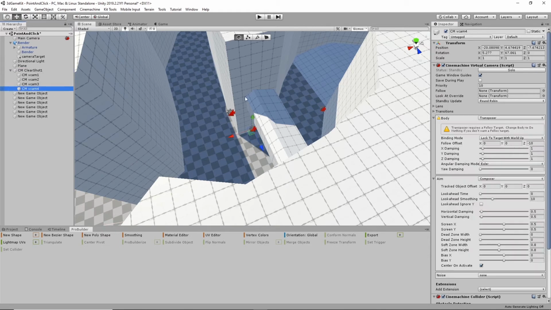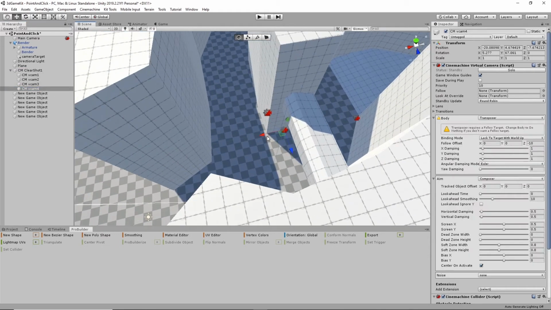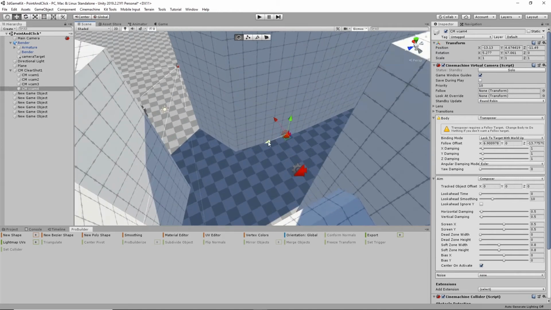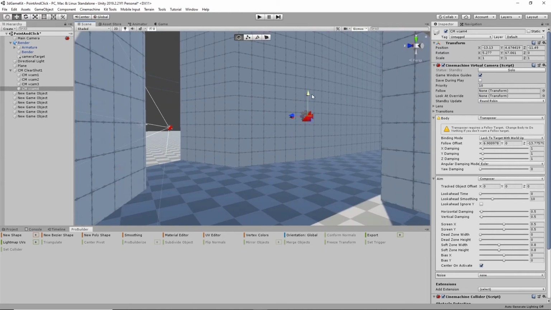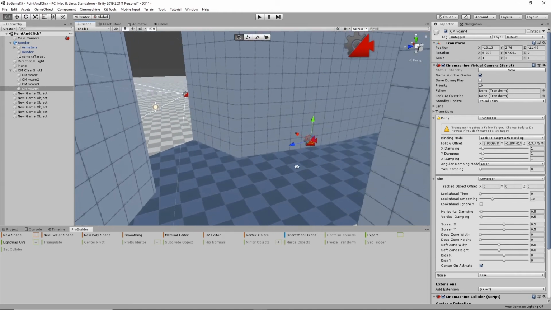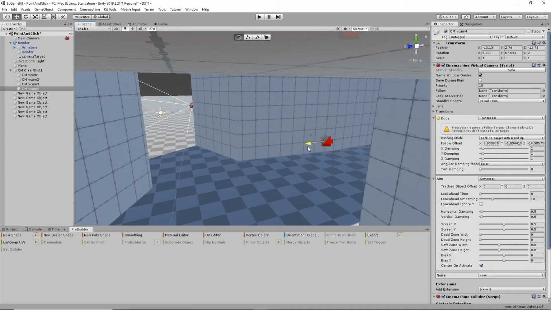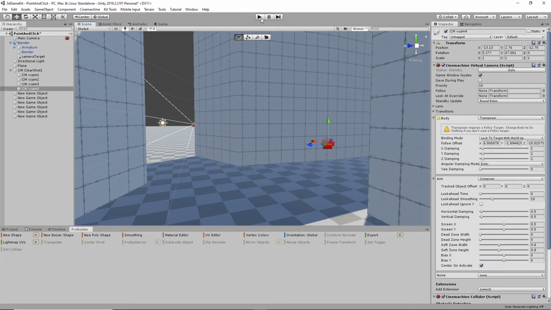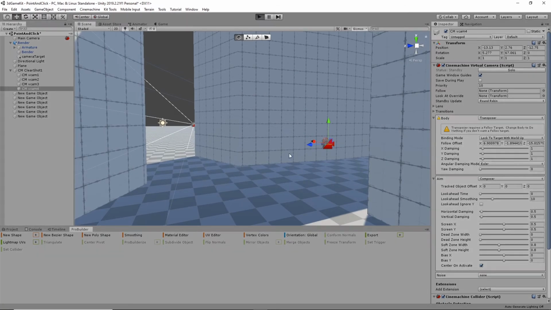This will be CM vcam 4, and you might want to end up naming these at some point so that you know what stands for what, because this VCam 1, VCam 2 stuff's not going to work after a while. So I'm basically just getting it so that it's low to the ground. It gives me a shot that could be interesting.